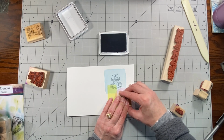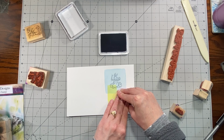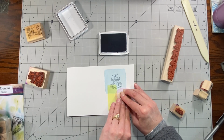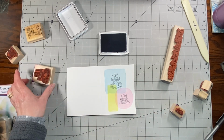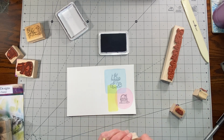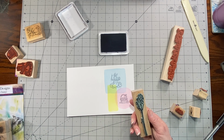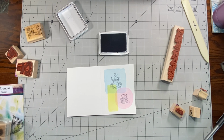These are also 2000 Stampin' Up. Cute. And then this one needs something kind of long. This tulip, it's not really long enough. I don't know what I want to put there. I don't want these because they look too realistic, I think, with that set. Let me see. Hold on. Let me grab something over here.